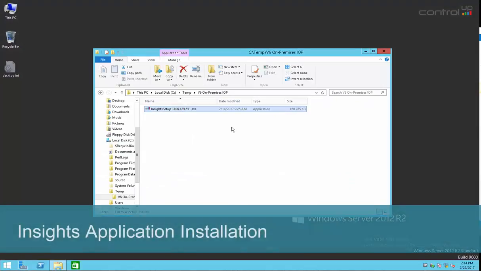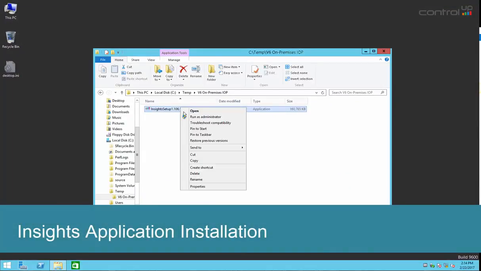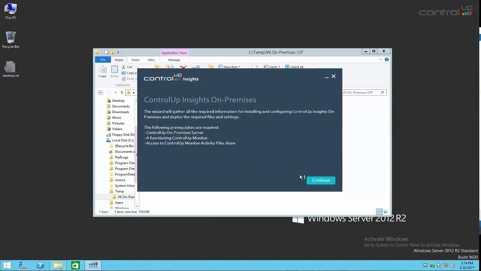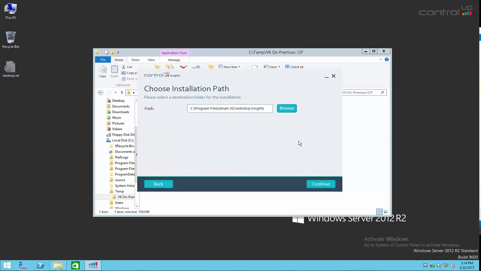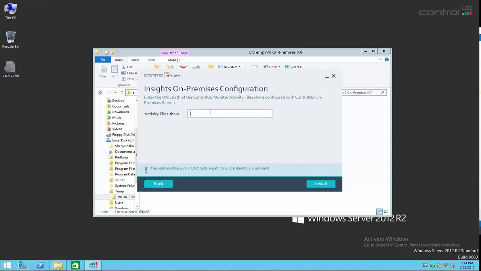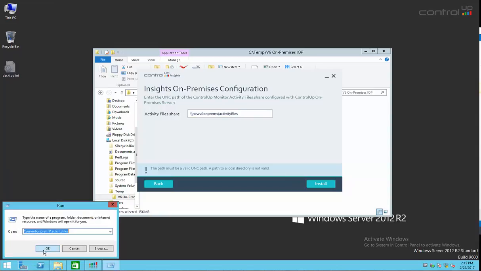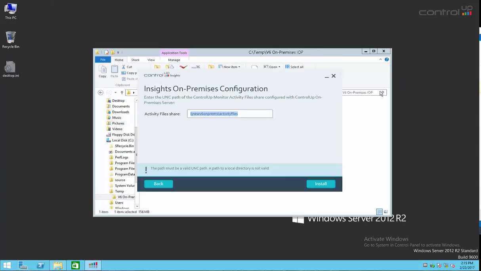Once the on-premises server is complete, let's run the Insights server installer. You see the prerequisites, and let's continue. Agree to the license, define the installation path, define the activity files shared folder, and click install.